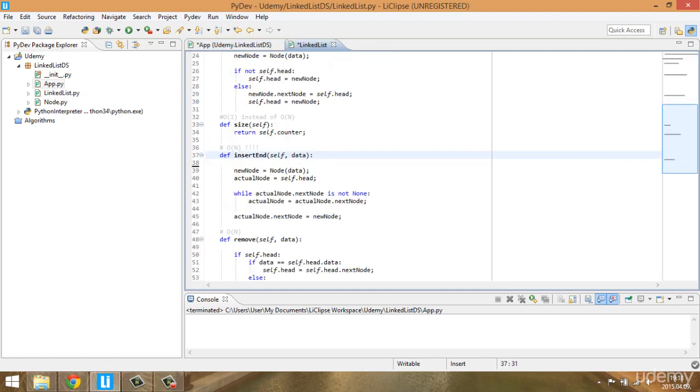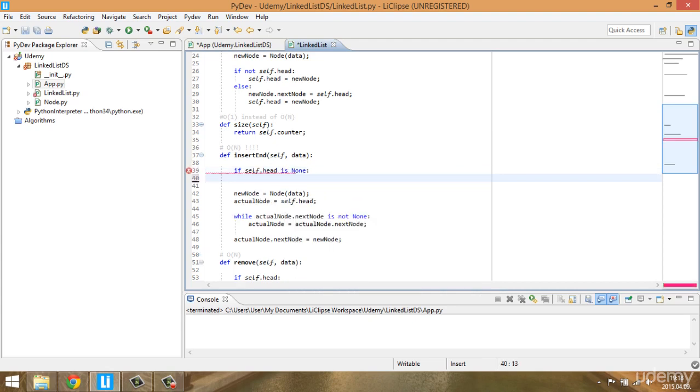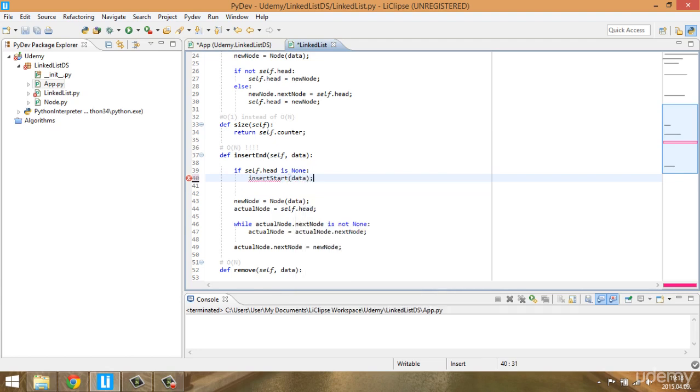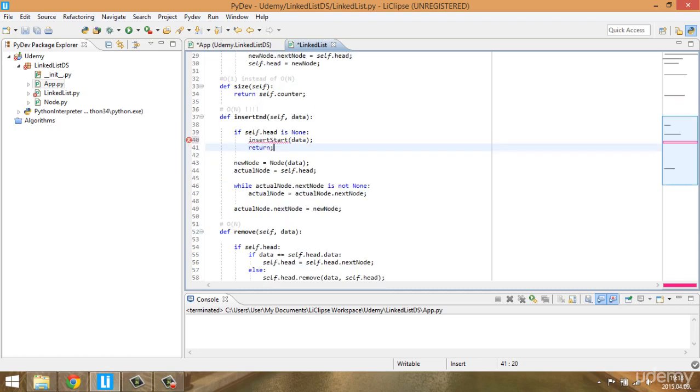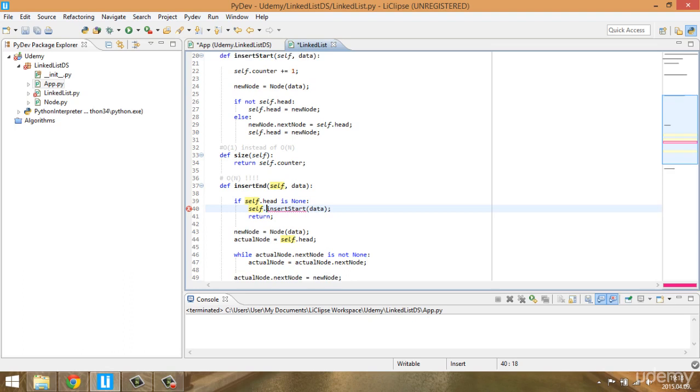And I think that if we want to insert at the end, and it is the first case, which means that the self.head is none, then we have to call the insert start method with the data and have to return, because if it's the first element, we would get a null pointer exception.